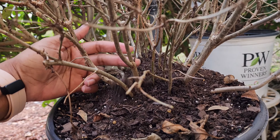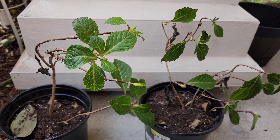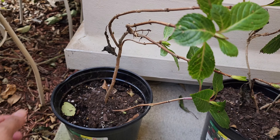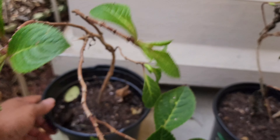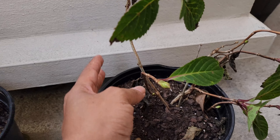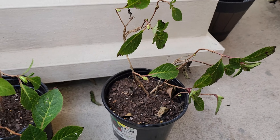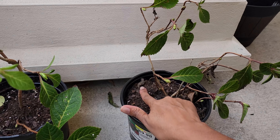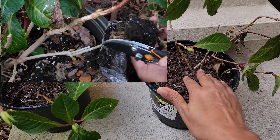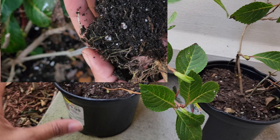I added a bit too much potting soil right there — I was trying to cover the roots to keep them nice and protected. Now we have my babies. If you remember, these are my endless summer hydrangeas that I propagated. We lost a leaf probably from the frost. These are deciduous shrubs so they normally lose all their leaves. Amazingly, it kept about 70% of the leaves that I planted it with. We did have a few frosts so some of the leaves did die back, and it's also a transplanted hydrangea.